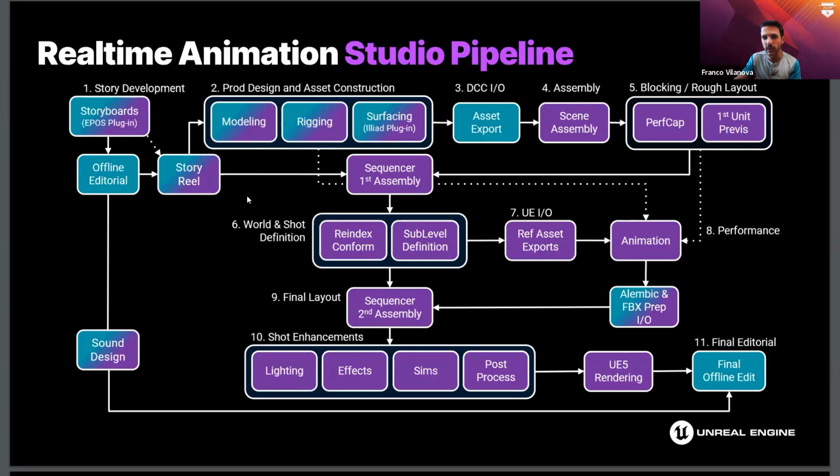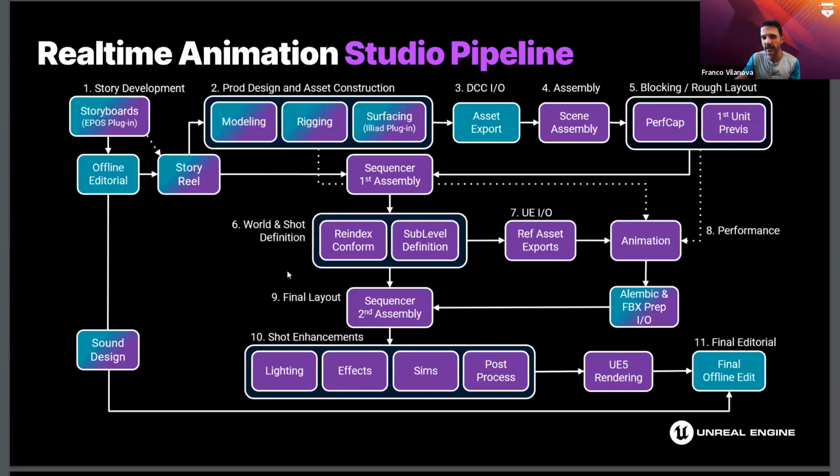Everything then trickles into our first sequencer, which we touched on Monday, and it is our hub, right? Sequencer is where everything lives when we're doing linear content creation. So we have all our cameras, all our animations, all our effects, and probably lighting switches, which I'm going to show how to do today. We're going to have post-processing volumes getting animated. We can have a lot of things in sequencer, like we mentioned on Monday, right?